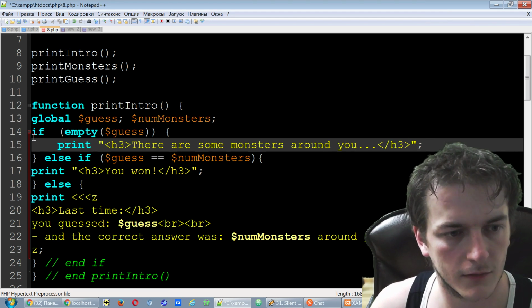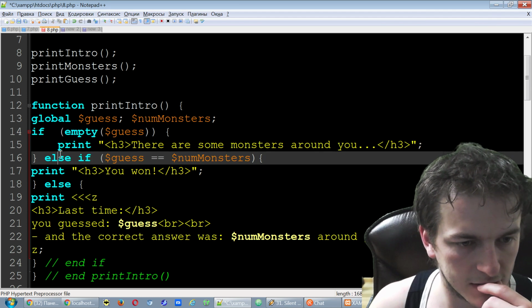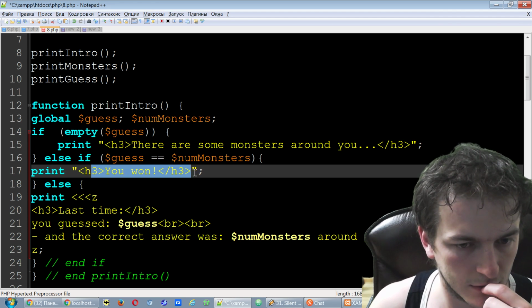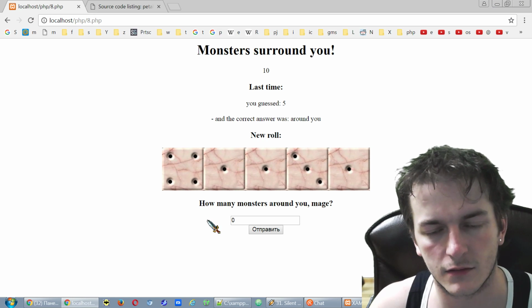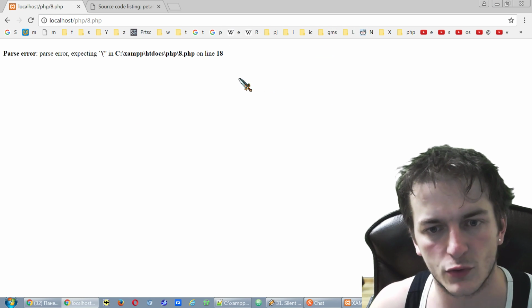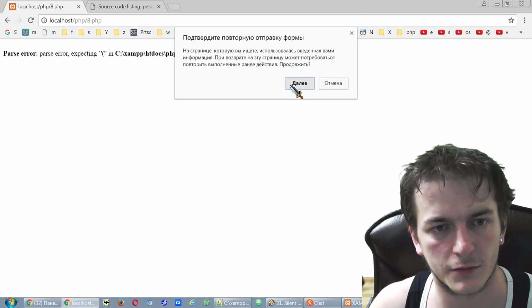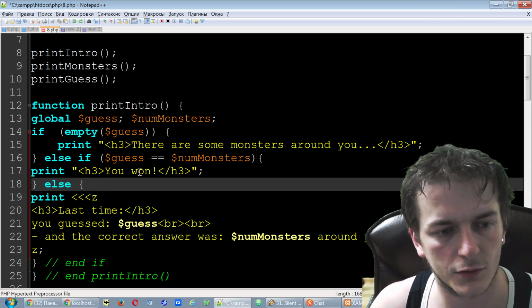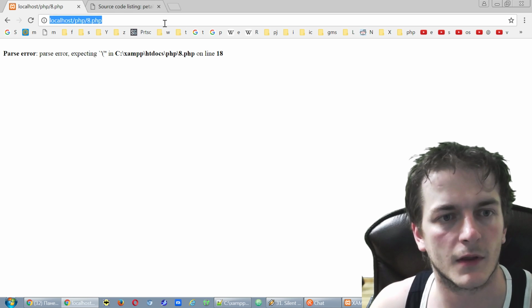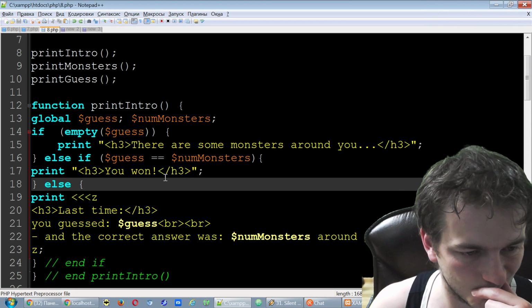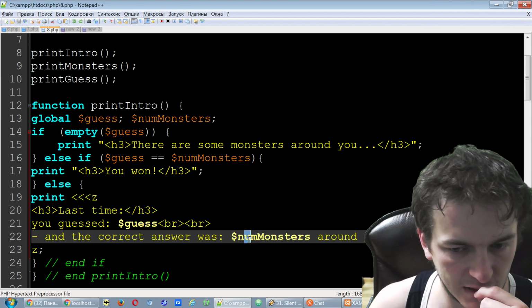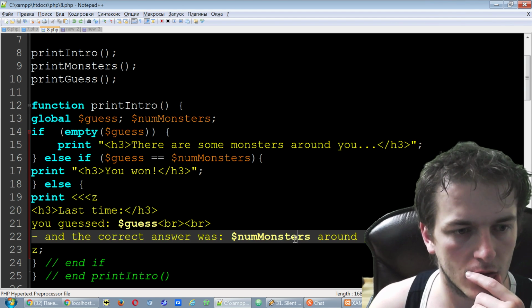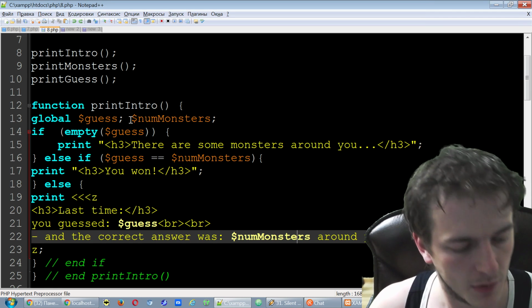Okay, so else if glass, then print. Maybe we have else if again, something like this. I'm not sure. No, it's not like this. You can't do it. Let's see. Why doesn't num monsters work?